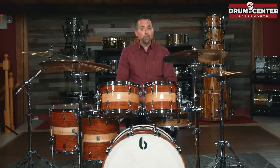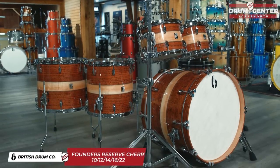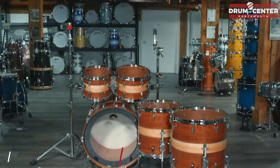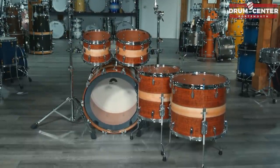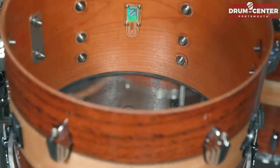Now for something really special, we have the Founders Reserve drum sets. Now these are very, very special, very limited. This is something that's offered in very small batches, and we have the very first cherry and maple drum sets that they've made. And this particular kit is absolutely breathtaking. When I walked past it today, I couldn't believe what I was looking at.